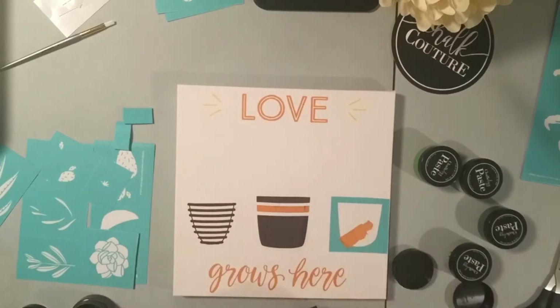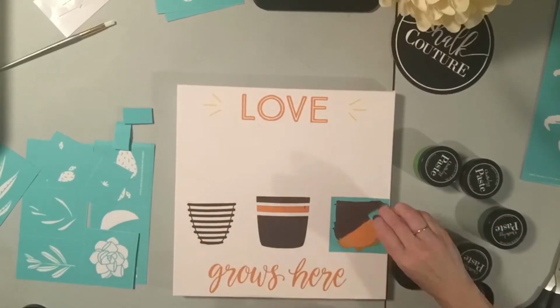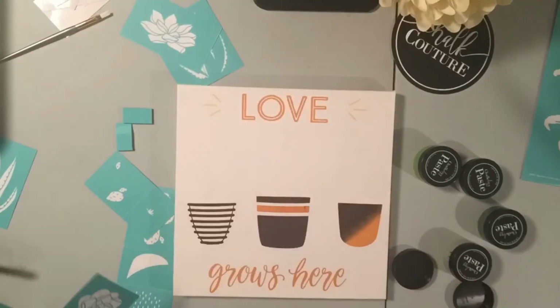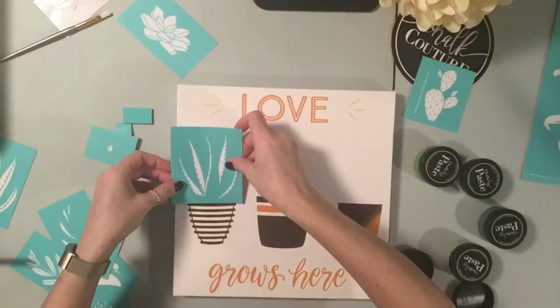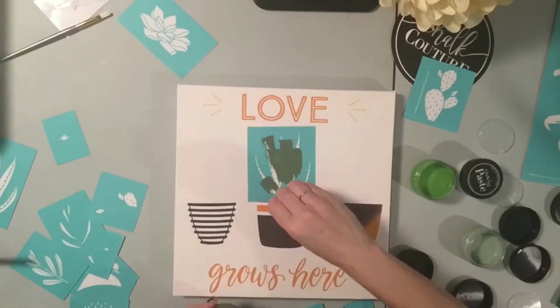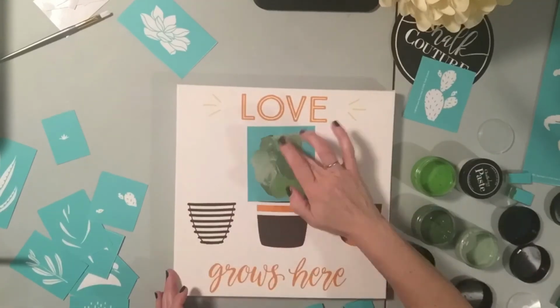Now all of our chalk paste is water soluble and semi-permanent, and what that means is as long as you don't seal your project, you can absolutely change out your design over and over again as long as it is on any non-porous surface. Now working with canvas, this is a porous surface, so I won't be able to do that.